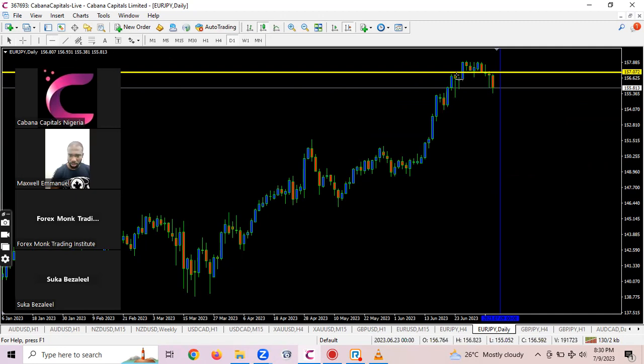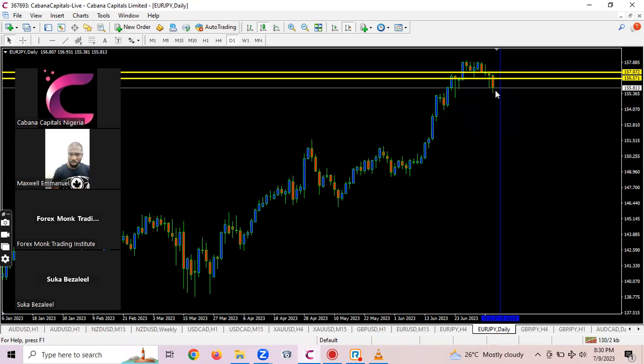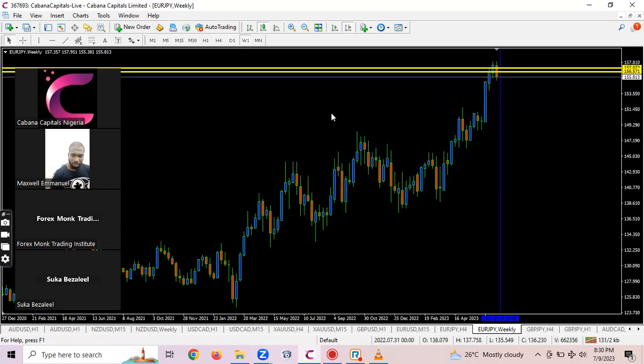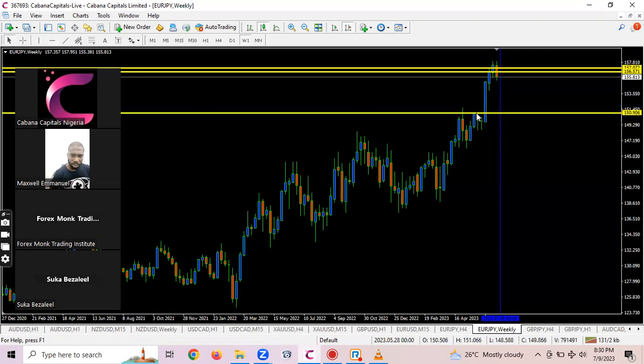Also, we had a resistance on support here. That has been broken. Okay, so you can see the market is trading below that zone. So this is a clear sell setup. So we'll see price pull back to this broken resistance, broken support on resistance. Price could pull back into this zone before it continues with bearish move. So we could see in the next few days or weeks, Euro JPY drop to this next support.